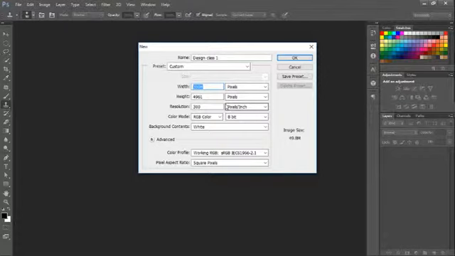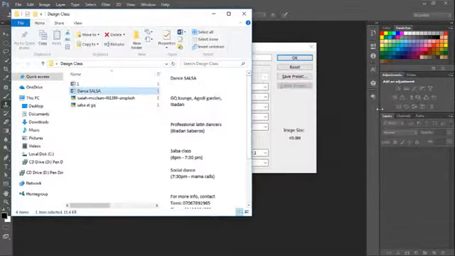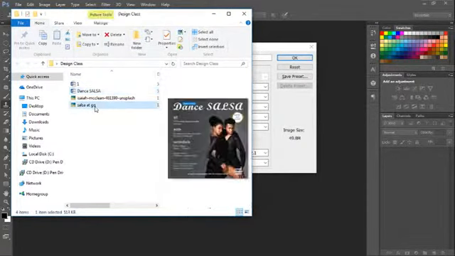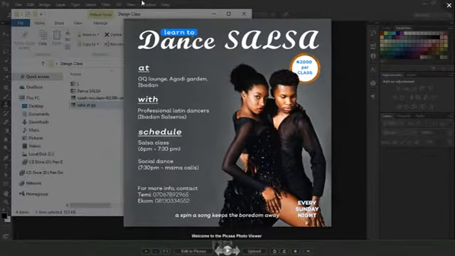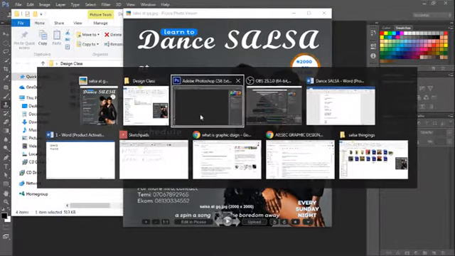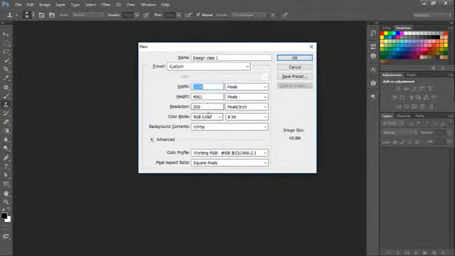So then I want to create a square document. If you see what we want to create here, Salsa GQ, it's squared. So we are going to use 2000 pixels by 2000 pixels. You can actually use 1000 by 1000. And then this is pixels per inch, some 72, some 300.